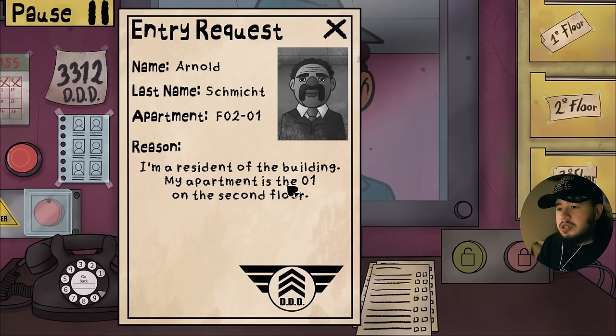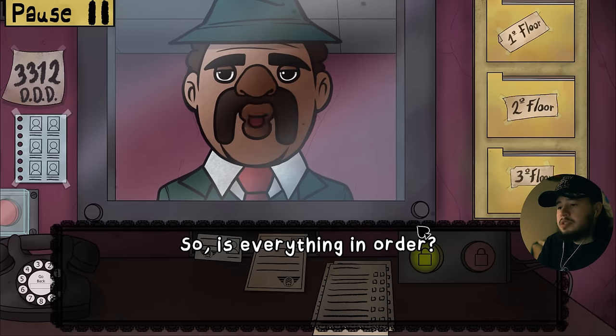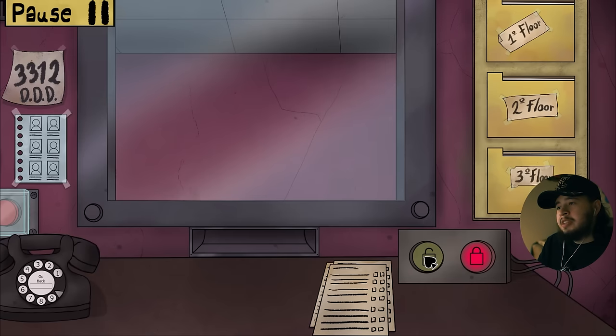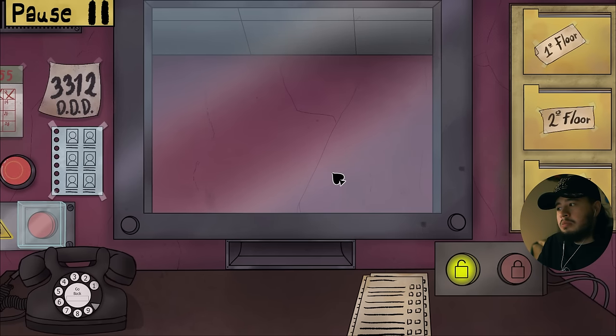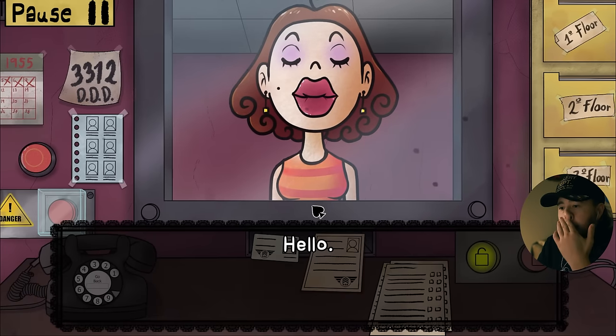Okay, this one is the correct one. I am the resident. Okay. What's your reason? Huh. We're gonna let him in. ID, appearance, yep. Complete. So is everything in order? Yep. Now if this dude kills me, what did he just whisper? Oh hell no. Hello.